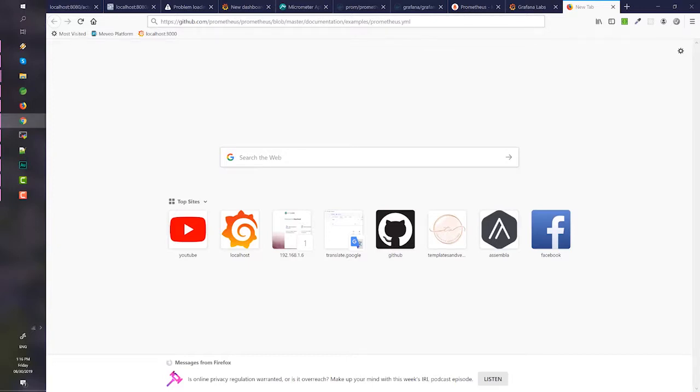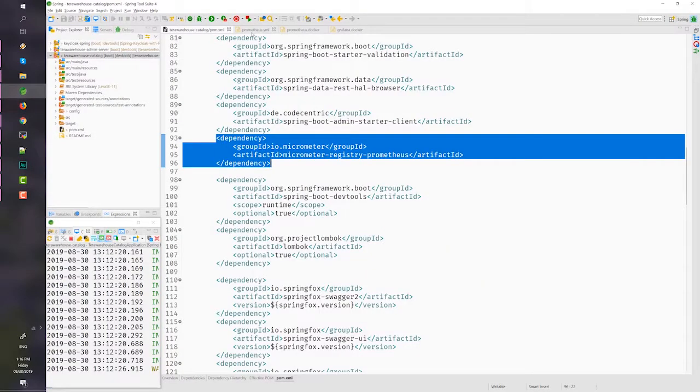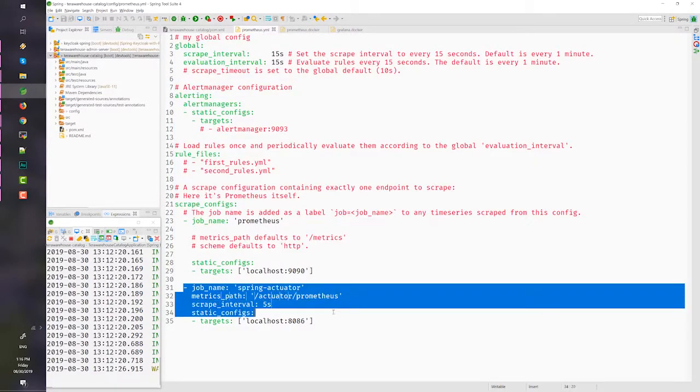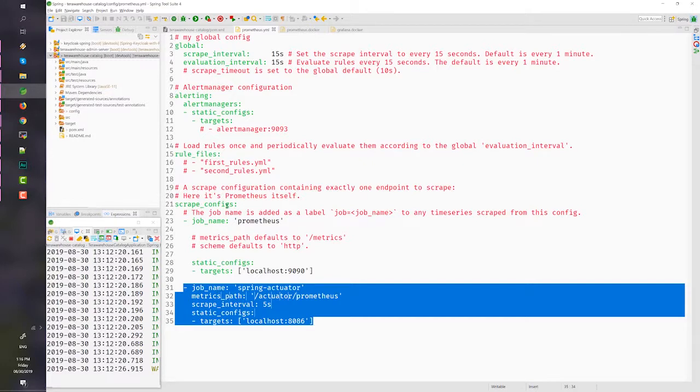And add a new job entry under scrape configs. Once we downloaded, we will have this configuration. So we just need to add this job name section under the scrape configs. I will commit this Prometheus.yml file in the config directory of the Terra Warehouse project in case you don't want to download the base configuration from Prometheus. Of course, don't forget to update the static configs, targets, property value, which should point to where you install your Prometheus server. Normally, the default should be fine unless you change something in your network configuration or the port of the Prometheus server.